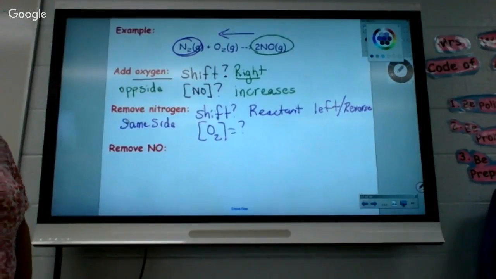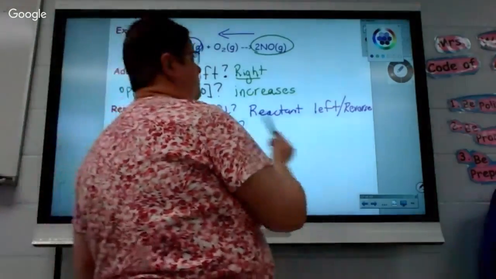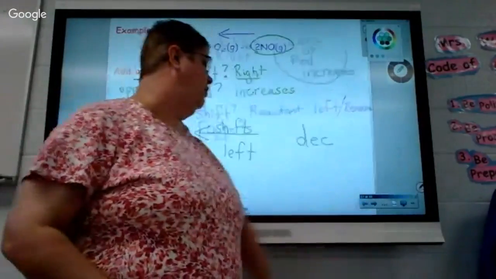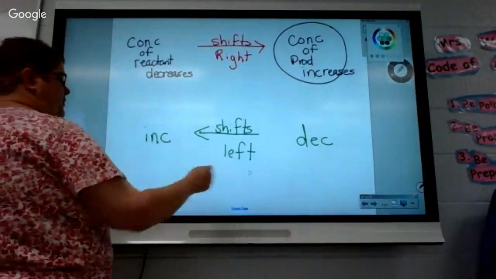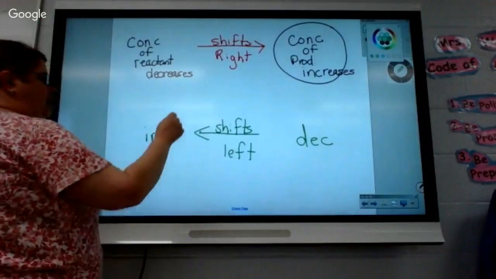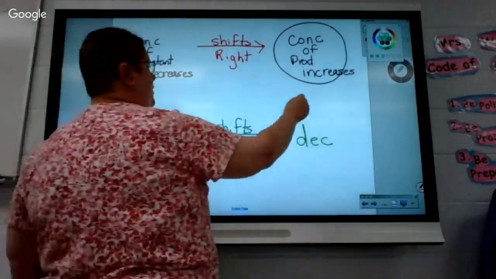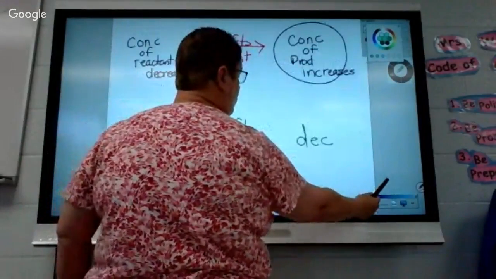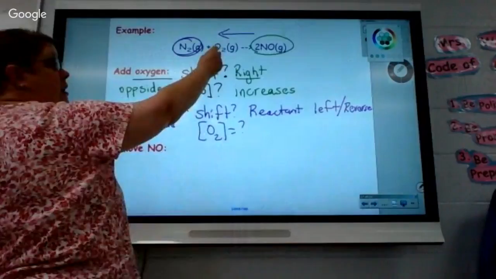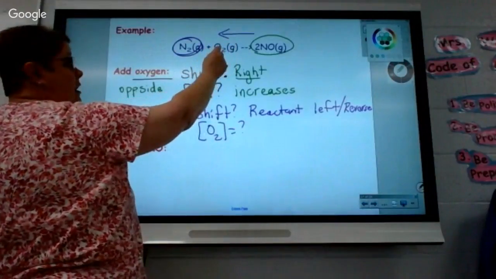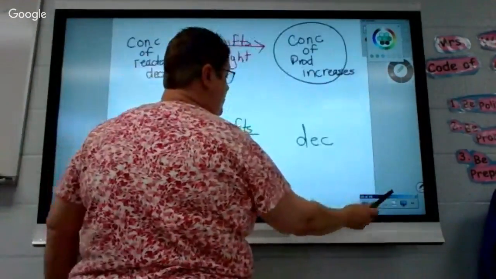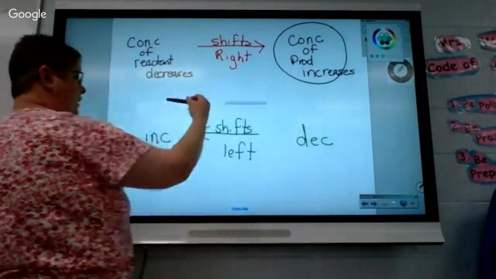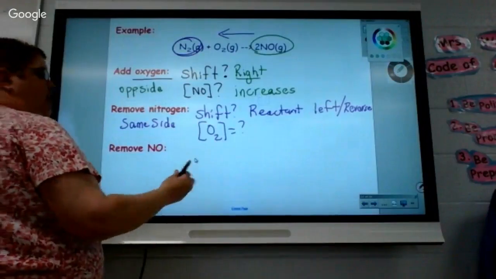Okay. So I'm asking, what happens to oxygen? Does the concentration increase? All right, so if I look back at my picture, if I shift to the left, where's oxygen? Is oxygen on this side or on this side in the balanced equation? Look at where oxygen is. Oxygen's here, right? Look at where the arrow is. Oxygen's here. So is it over here or over here if it's shifting left? It's on the increase side.